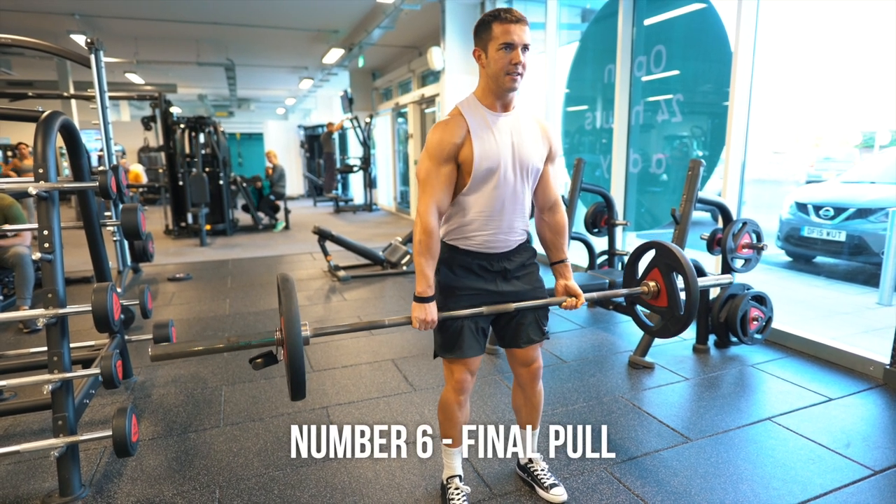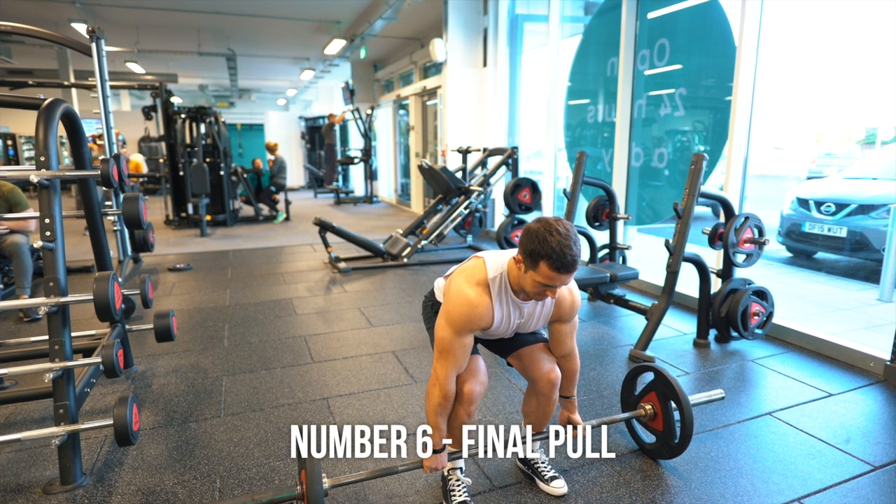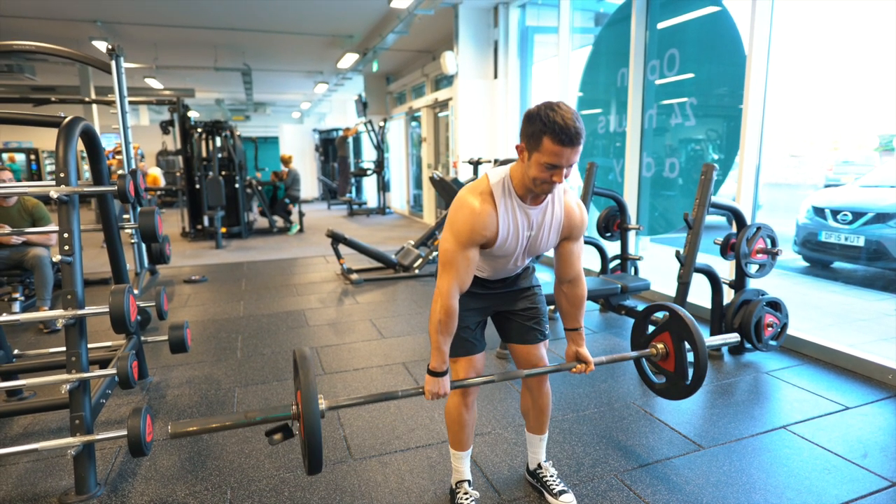Again, no hyperextension when going through rack pulls. It's something we really want to get to grips with in terms of that final pull, because some people will struggle from the ground to the knee, and some will struggle from the knee to the lockout position. Think of it as two parts: one being a leg press and the other being a rack pull. This will really help as a visual cue and allow you to break the movement down into two separate exercises.